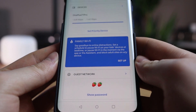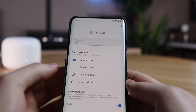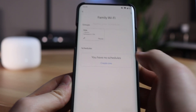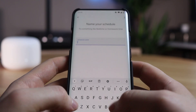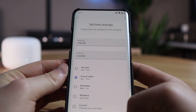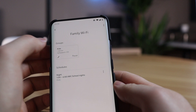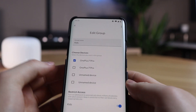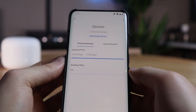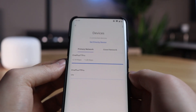Another option is the family Wi-Fi. Among other things you can set up a Wi-Fi break here. This allows you to create a group, add devices to it, and set a restrict access setting for the group. To set the pause we create a schedule called 'night' which you can add to a group, and here you can set the Wi-Fi to be turned off at night for those devices. You can also change the group afterwards by adding or removing devices. Another useful option is that you can quickly see from the Google Home app which devices are connected to the primary or guest network and how much bandwidth each device is requesting at that moment.